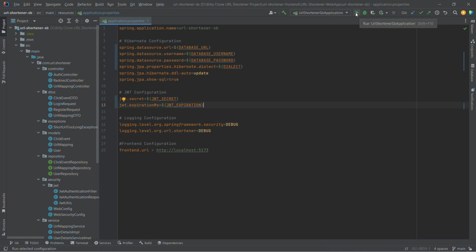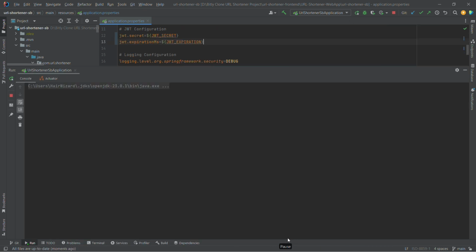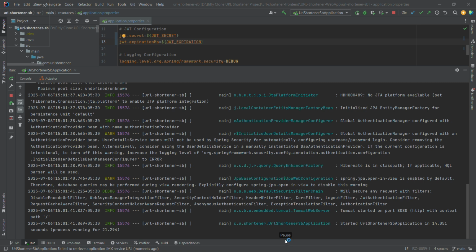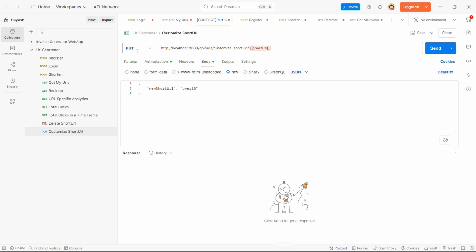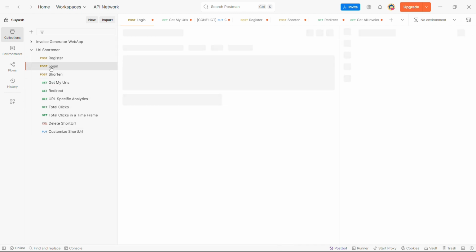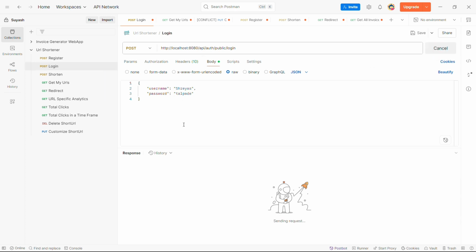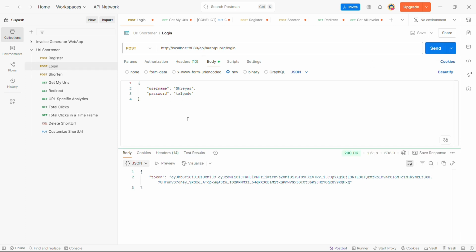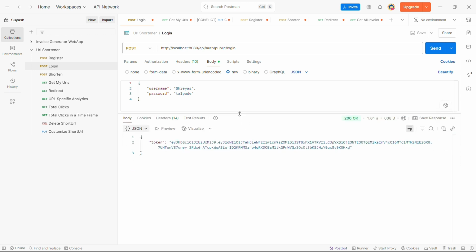Once it is built, we will actually check out if everything is working as expected as before. So I'm going to run this project. So the project is up and running without any errors. So I'm going to just go to Postman and verify if any of the APIs are working as they were working before. So I'm here in my Postman, and I'll click on login actually. So this will confirm that it is all working fine. As you can see, I got the token. So yeah, our project is good to go.